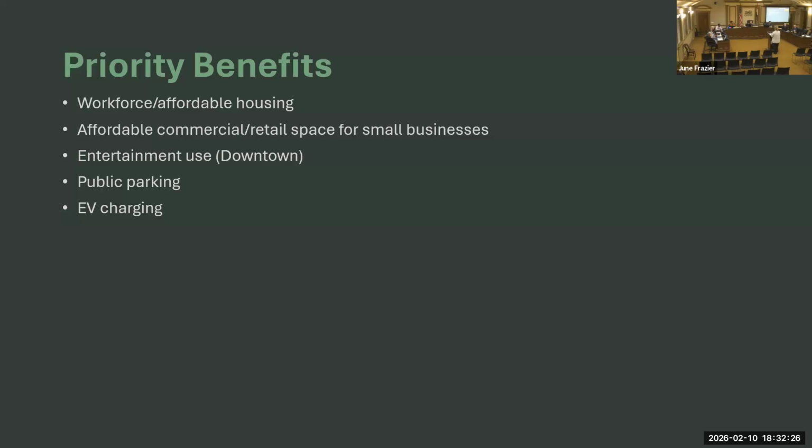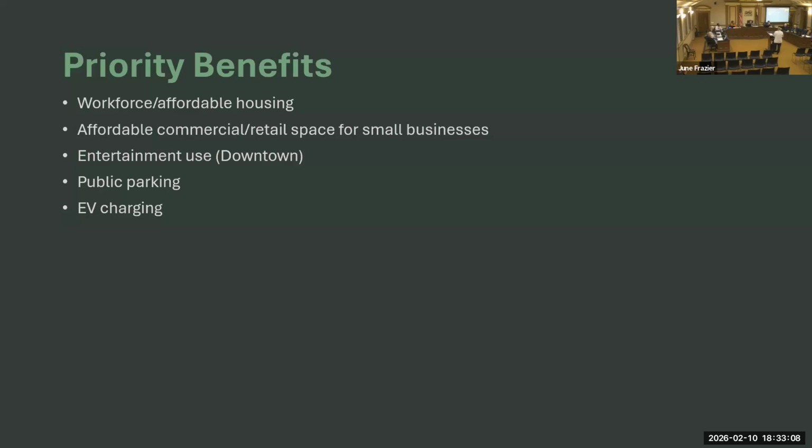So with the priority benefits I want to try and have a little bit of a range of some smaller priority and some larger ones, because remember with tier 1, you have to choose it, no matter what tier your project is, you have to choose a priority benefit. And then for the higher tier, like a tier 3 project, they could choose their priority benefit is also one that's leveled at tier 3, or they could choose a tier 1 priority benefit and have their tier 3 benefit be something else from that tier 3 list. So what we don't want to do is have our priority benefits be only the really large elements of a project that are really expensive, just in terms of facilitating all levels of development.